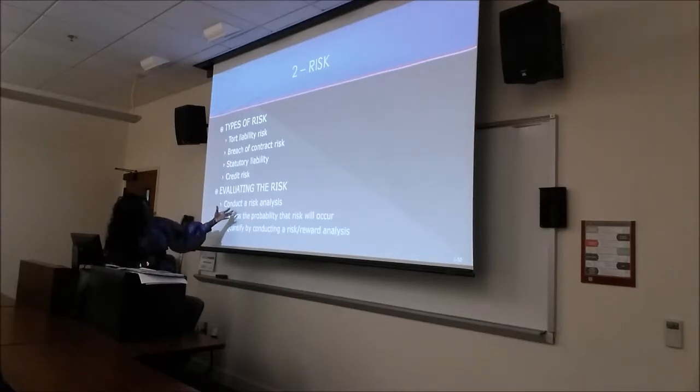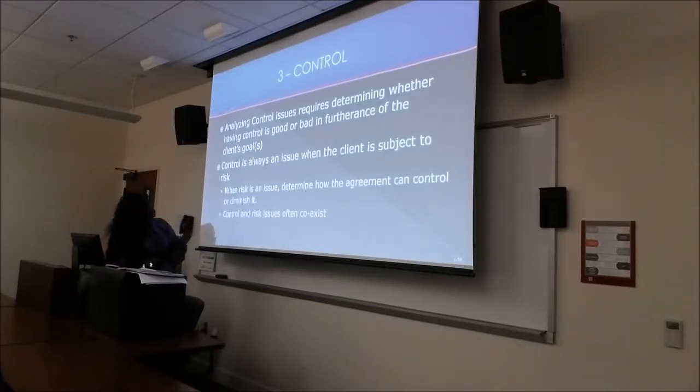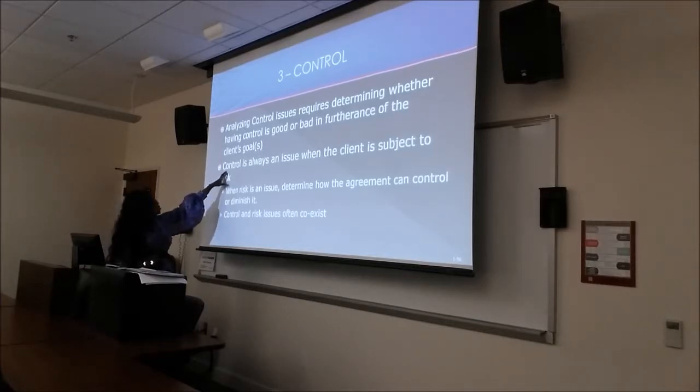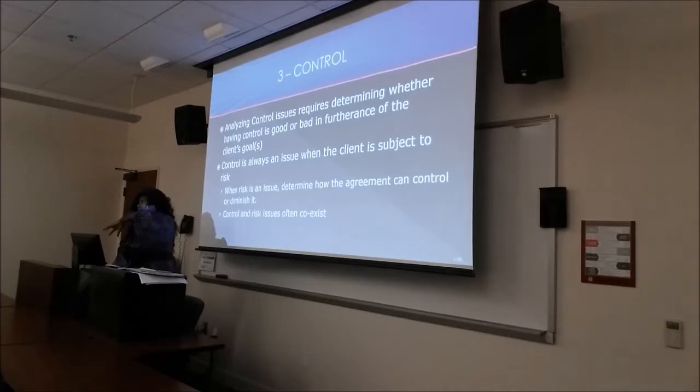And so it is our job to look at the scenario that we've been given and to evaluate any risk that we may see on the horizon. And that is the job of the control, because that is what control is all about, controlling the risk. Once I see what the risk is, then I need to determine what kind of concept I'm going to use in the agreement, and where it would be best to use it to control that risk. I might need a representation and warranty. I may need a covenant over here in the indemnification section of the agreement to control that risk.